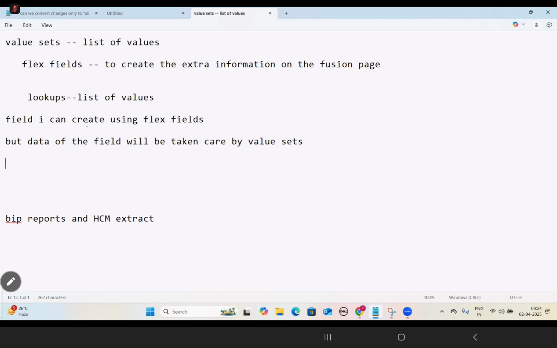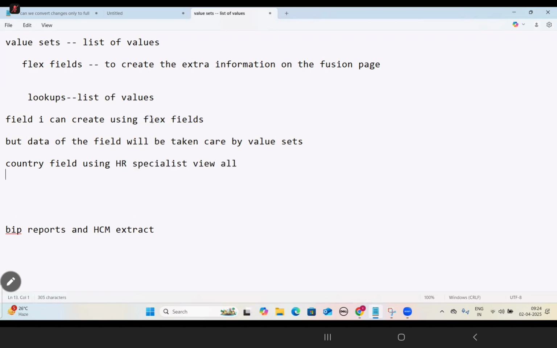For example, I can create the country field using flex fields. But the country has data, right?